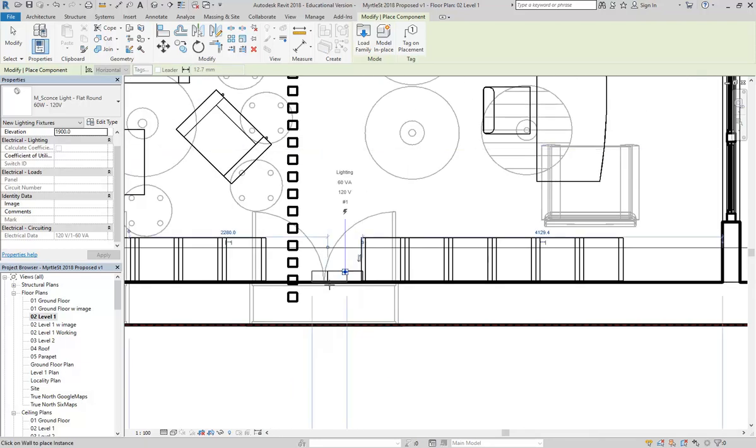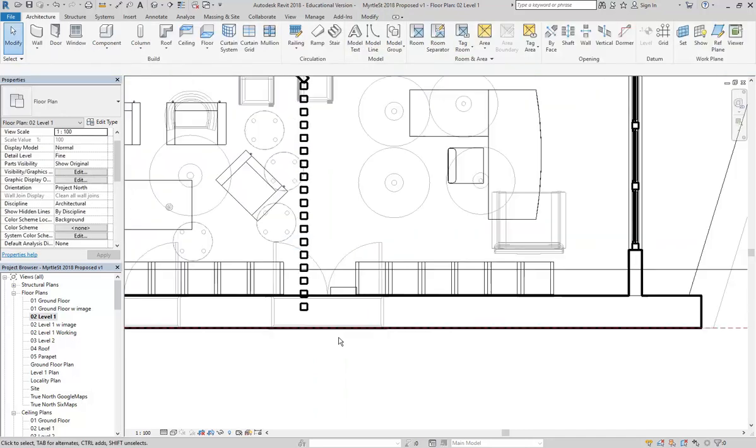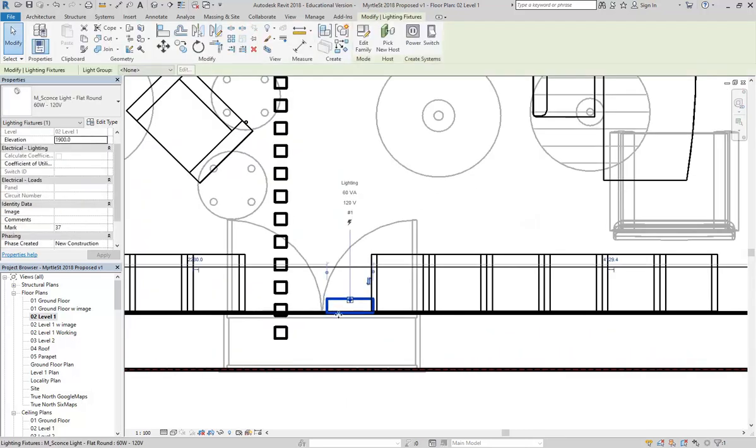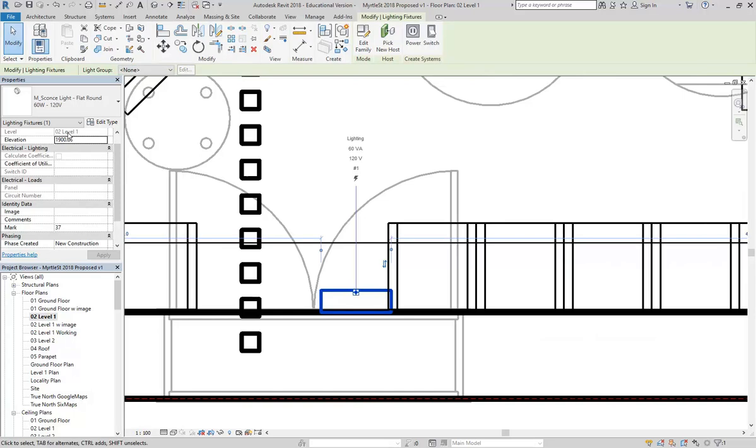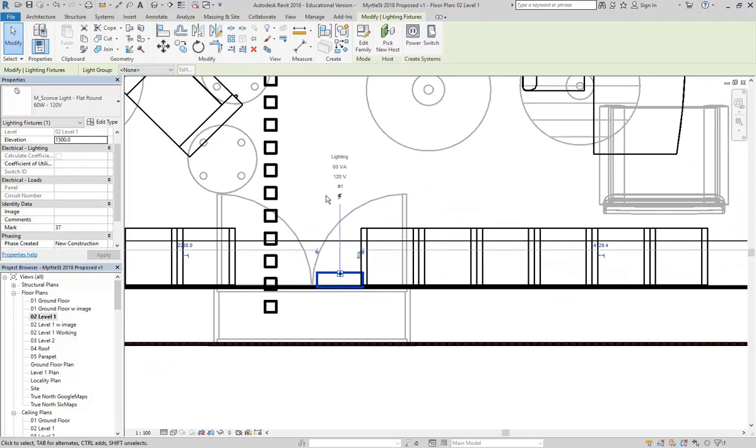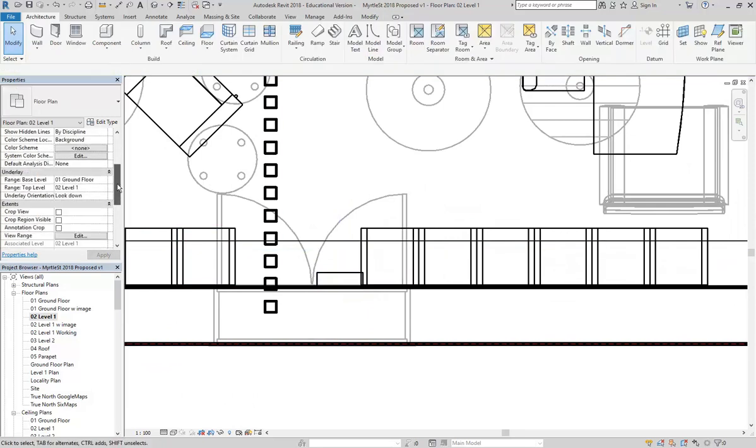And it's doing it again. Oh no, here we go. Now it's working. I don't know why the other one was misbehaving, but anyhow, you can see this light now. And this one actually is better because it has a property for the height. So the elevation there, 1900. I'll make that 1500, just for the example.